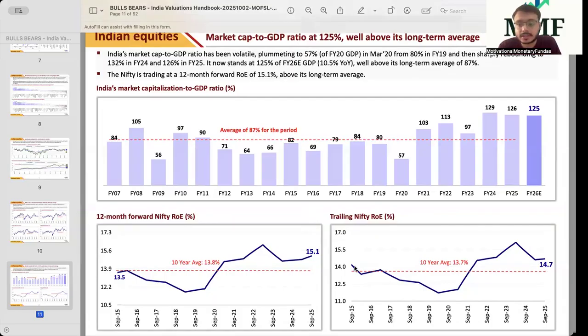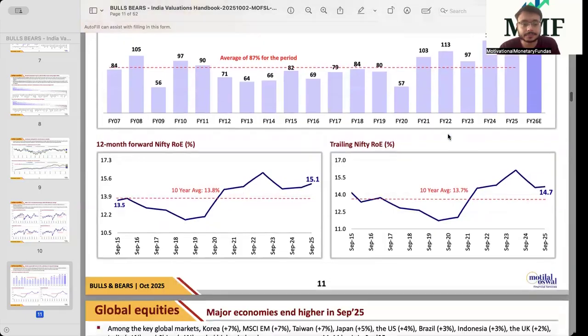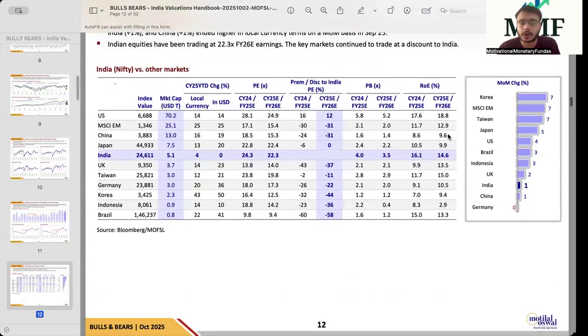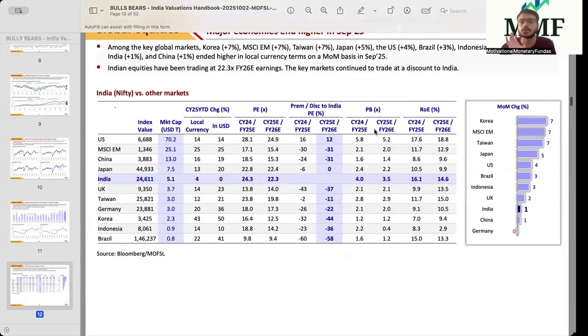Correct. So again, this is very important to understand that Nifty is trading at a PE. Now if we talk about global equities, just to give you a one month data of what happened in September, but this table tells you the whole story. This table is comparing our market with the other emerging markets and the major developed markets as well. Right, so if we see where we are currently trading, look at the price to earning multiple column, whole market I'm talking about. It's not Nifty 50.